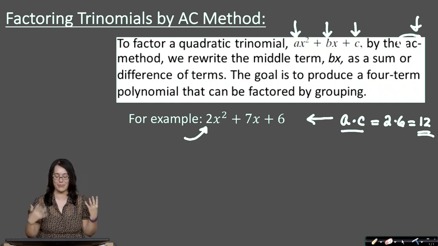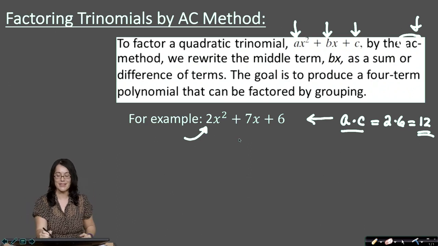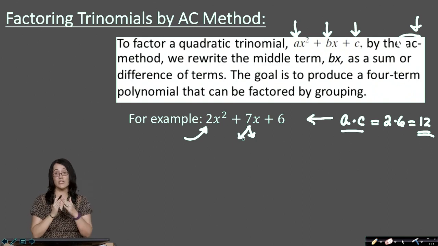I got too excited for my mouth to catch up with my brain. Yeah, so we're going to try to split the middle term. 7x could actually be written as maybe 2x and 5x, right? Or 3x and 4x, or 1x and 6x. There's lots of ways to write 7x. But if we could split it up in a very sophisticated way that is going to make our lives easier, we're going to do that. And this is a little cheat that people have discovered a long time ago. And so we're going to learn from them.